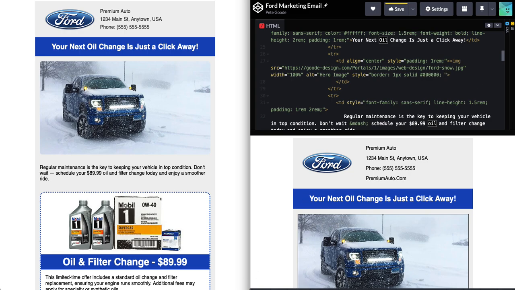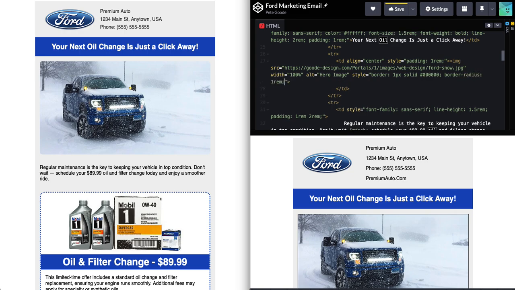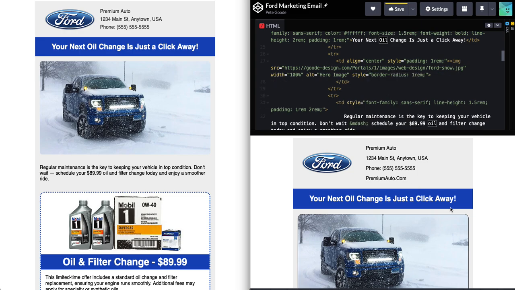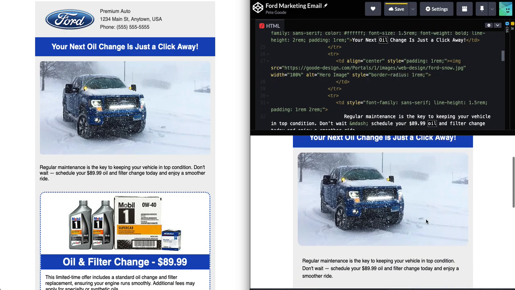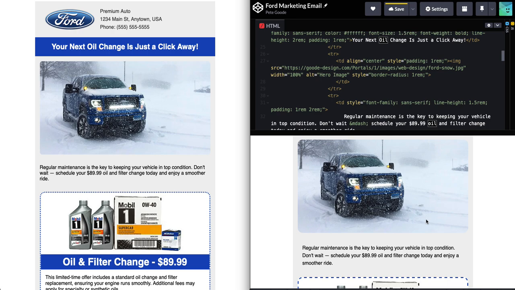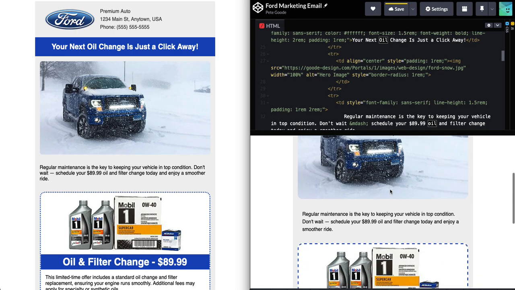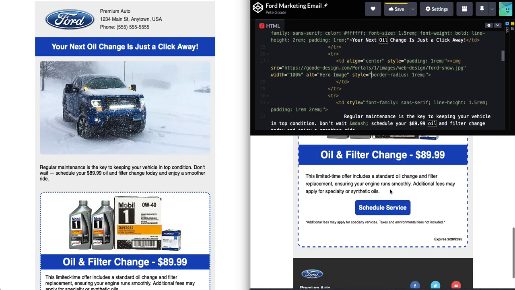That way I can do this. Border radius 1 rem. And you'll notice I get my border radius. And it's a little more pronounced where the color's a little bit more close and it's easier to see. And then I remove that border altogether but keep the border radius. And that way I don't have this black outline. Okay, so now I've got all that in place. So that should have been something you would have done.